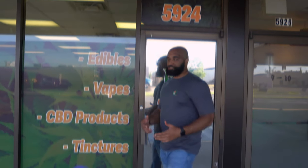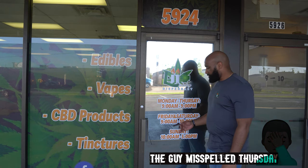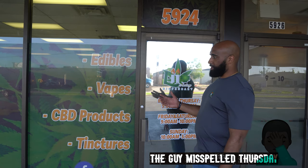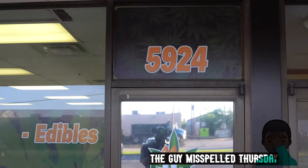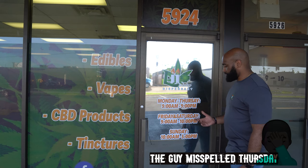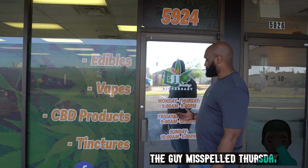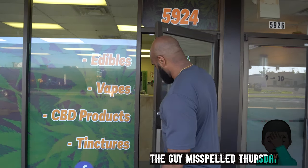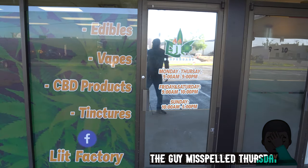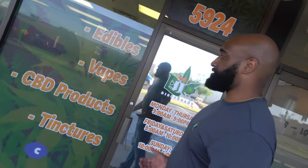Okay, guys, so this is what we went with on the door. We went with the mirror tint with the orange on it, man, with the logo. And I told you guys about the products that we have on the side of the window. And then at the top, we have our address bar that we told them to put in too. So this is what the door looks like. I think it looks good. These will be our hours on here for the customer to see. And then, man, you just walk in and it's mirror tint. So you can't see in, but we can see out. And that's what we wanted, and I think it looks good. And let me know what you guys think.